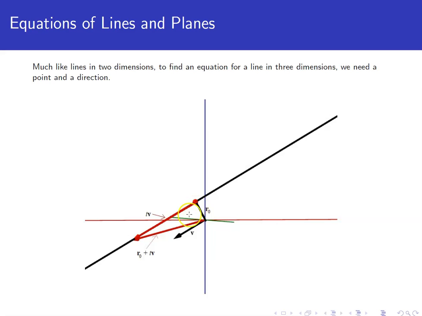If I look at doing any scalar multiple of v and translating it onto the line, any scalar multiple of v lands on the line if I've translated it by that vector r naught. So I can think of the line being traced out by the tip of the vector r naught plus t times v. That r naught does the shifting up to the line, and the t times v will stretch or compress or reverse direction for v, so that eventually we get the entire line drawn out.